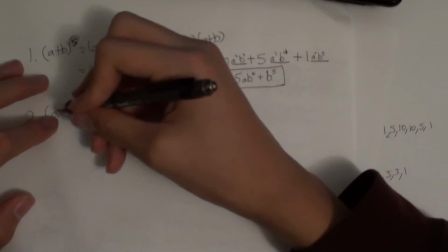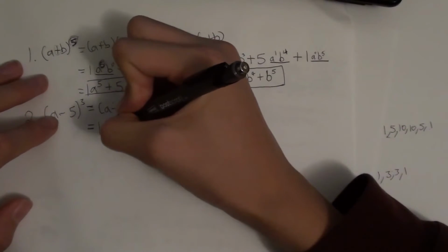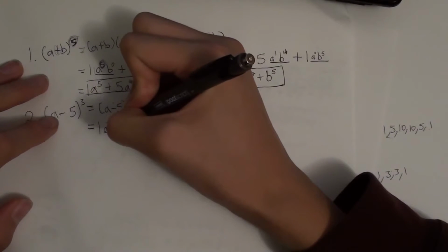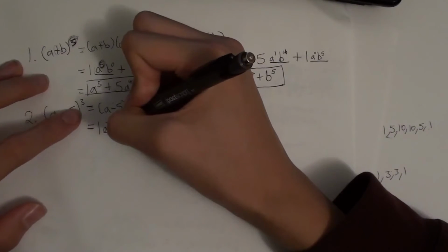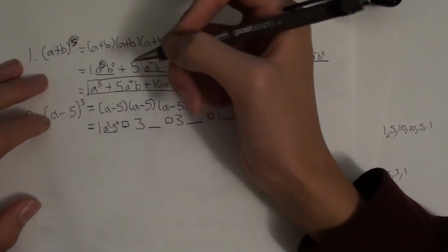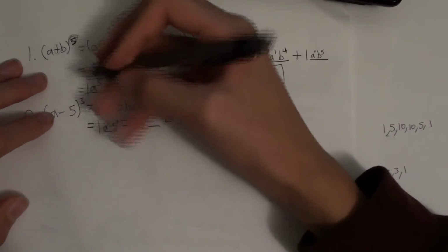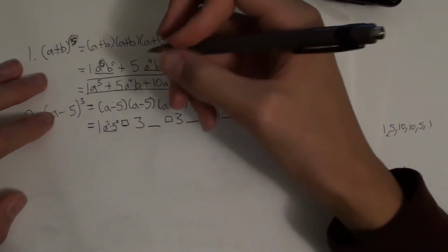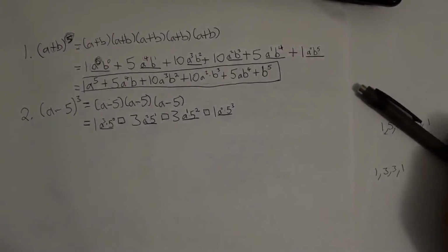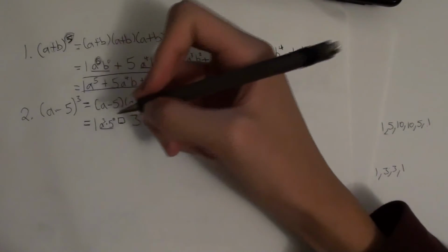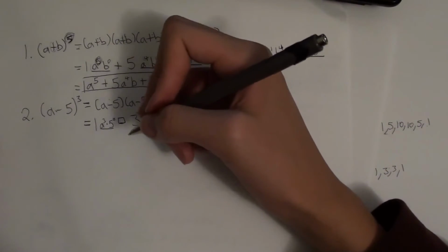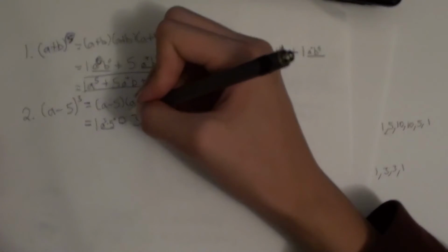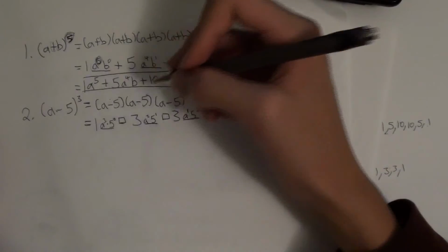As always, we're going to do a to the power of 3 times 5 to the power of 0, because 3 minus 3 is 0. We're just going to continue as if this was a plus sign. We're not going to fill out the signs yet. You'll see. So continuing on, we have to find the sign here. And what is that sign?